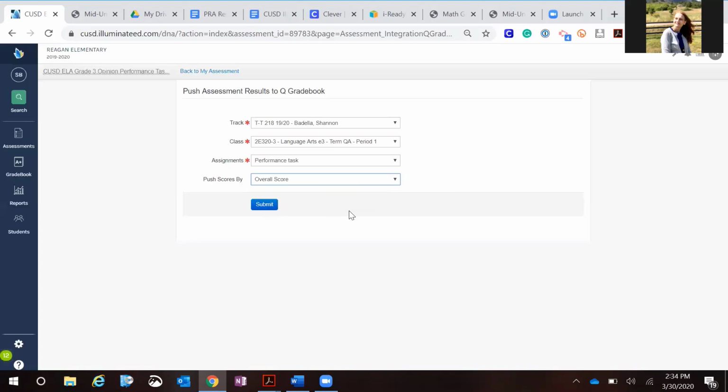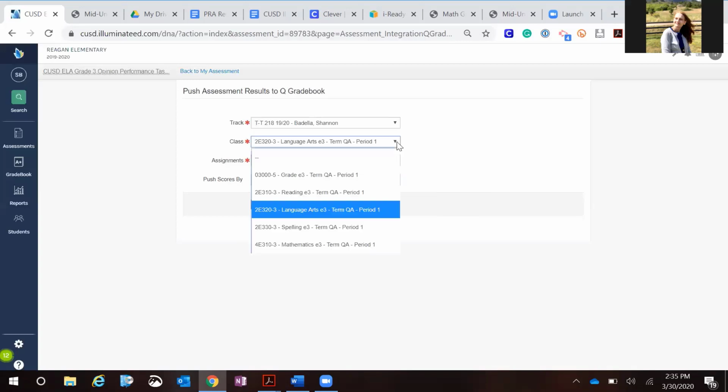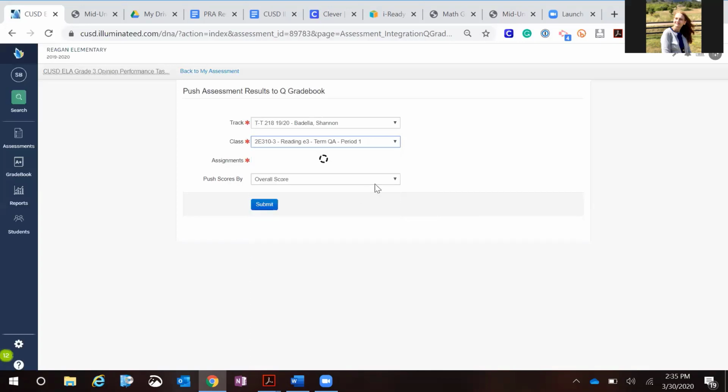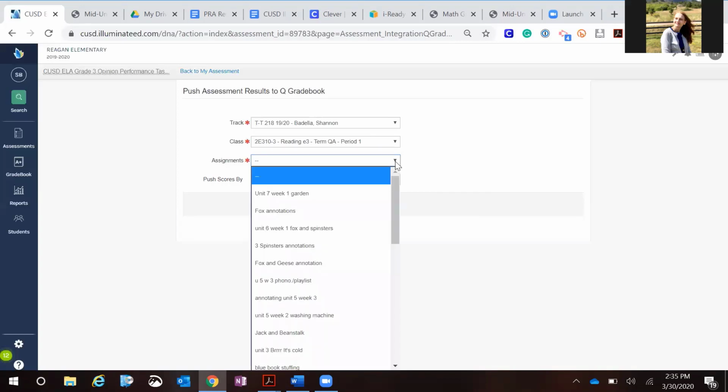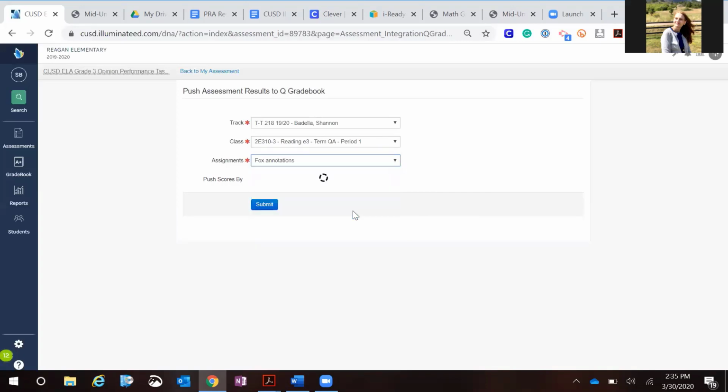It's really, really simple. A couple things for secondary folks that are watching this. Let's say you have one assessment that all five of your preps took. Basically what you're going to do is you'll just come in here and rinse and repeat this. So you'll just keep coming back and pushing it to the different periods. So in this case, let's say, even in primary, I wanted to take this assessment and push it into a different gradebook because it was language arts, maybe it was writing as well, or reading. I could come in here, click reading now, and find that same assignment if I had created it in my gradebook. Let's say it's this one, and then I could click on submit again, and it would resend those scores in there. So if you're secondary, you just keep rinsing and repeating, sending it to all the different classes that took that assessment.